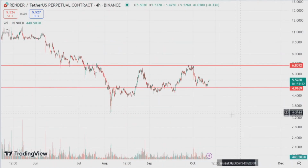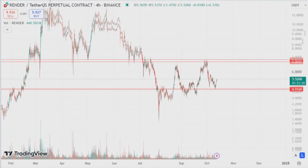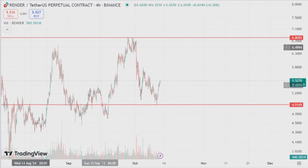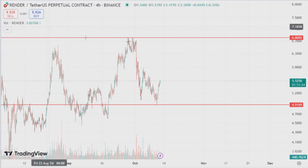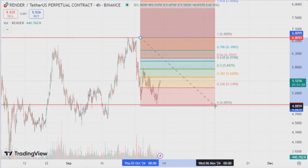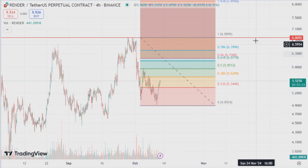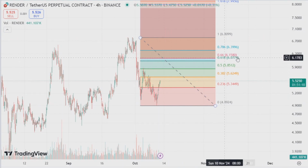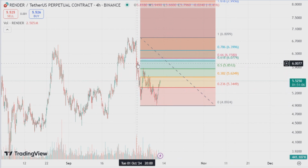But what about prices? What should we look at right now? The first thing, looking short term, is the Fibonacci levels, because that's what we always use except for liquidity. If we go from top to bottom, let me just delete this zone as well, because we're getting a lot of red lines here and we don't want that. So let's move out of this zone. What we're going to see is a golden pocket here, around $6, $6.15. And this was actually this top as well.